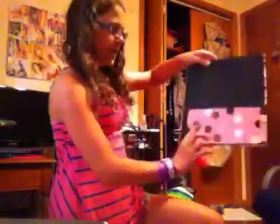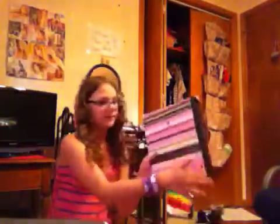Do the same thing. You already have ripped your folder and cut it, so you're just going to fold it over the binder, just like that. And do the exact same thing you just did. Duct tape, tape it. That part should be taped down. Then flip it over and tape this part. One more time.